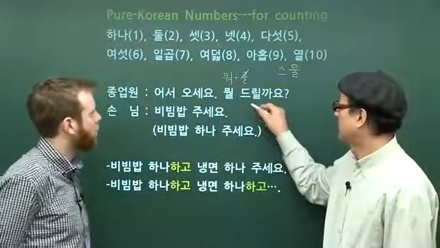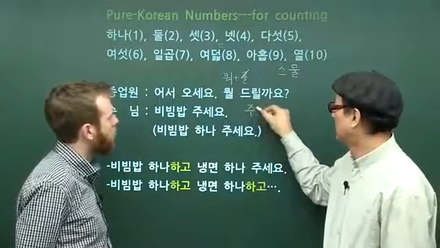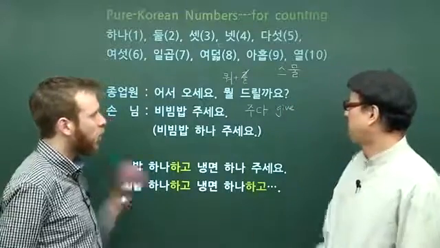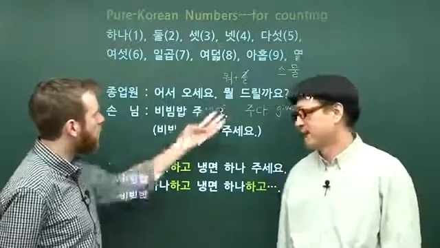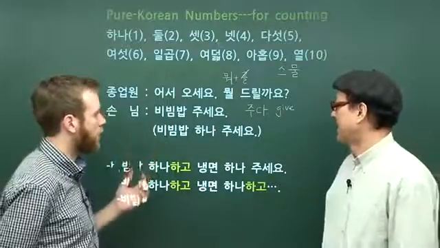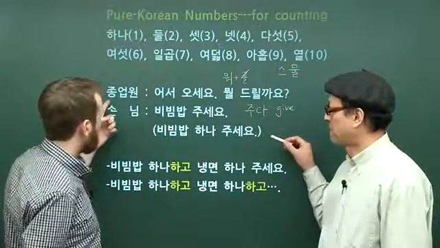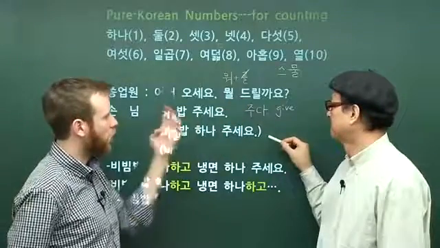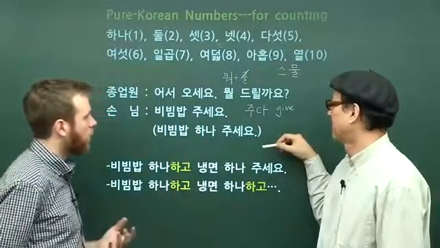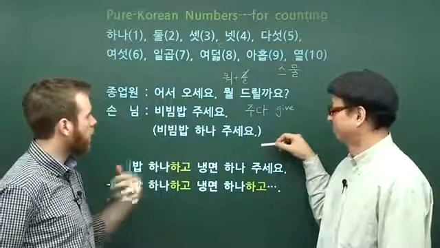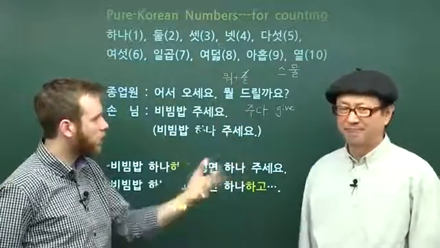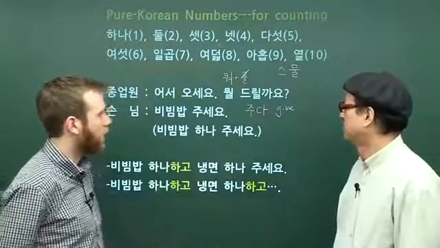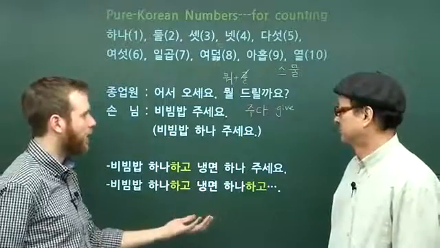Okay, and how about this? 드릴까요? 드리다 is 주다. To give. So a more formal, more polite way to say 주다, 드릴까요, or 드리다, right? So someone working in a restaurant talking to a customer would want to use more formal speech. So 드릴까요? So 어서 오세요, come on in. What can I get you? What should I give you? Right? So 드릴까요? That's kind of like the question, what shall I give you?